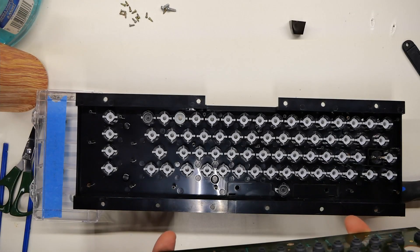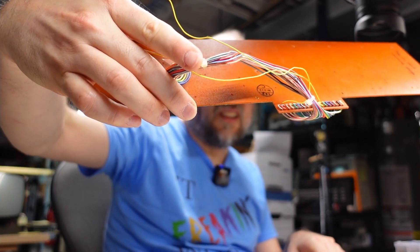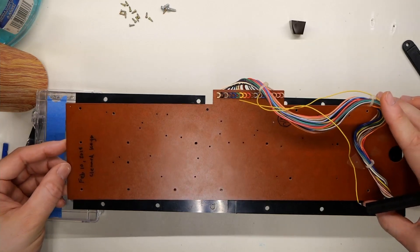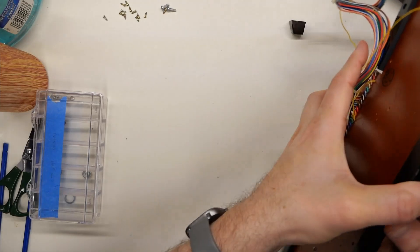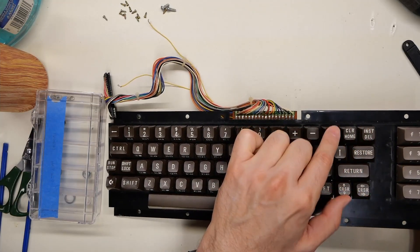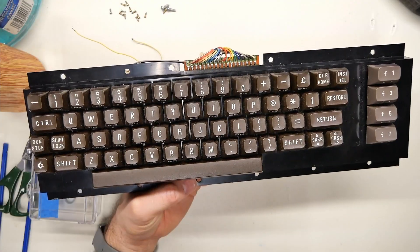Now for reassembly, I'm going to try to carefully place this back on without dropping any of the rubber domes. That one fell, so I'm going to place it on the key where it goes. I forgot how difficult this is to put back together. I just put in two screws so I can flip this around and make sure all the keys work. The pound symbol — with that rubber dome in there — doesn't feel very good; it's not quite the right fit. It goes down and comes up, it just feels crappy. I'm pushing on all the keys to make sure the rubber domes didn't fall out or go sideways.